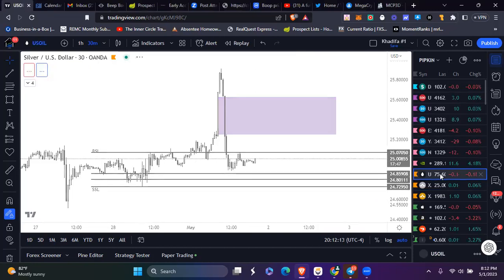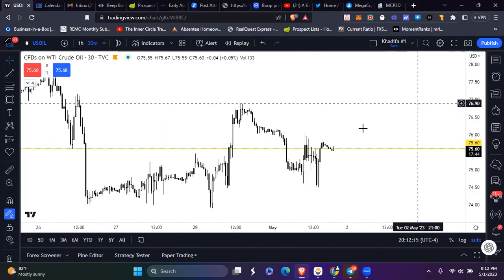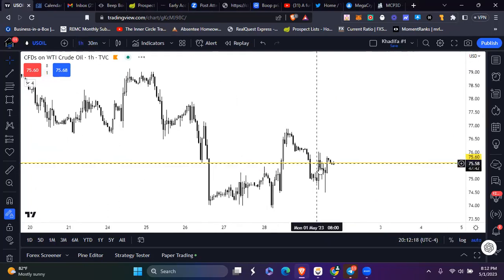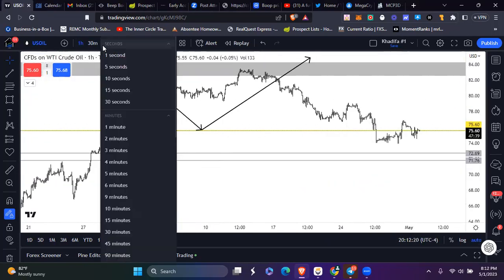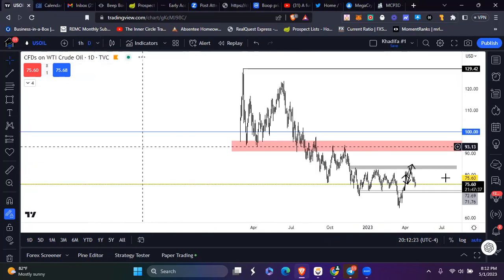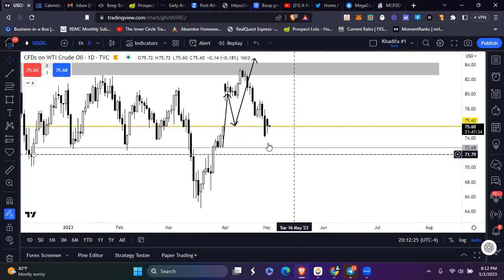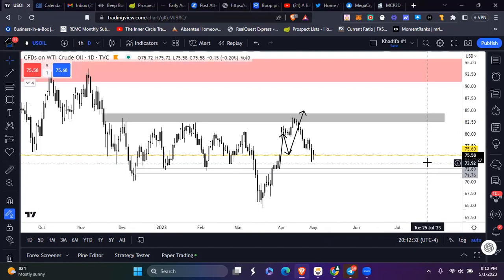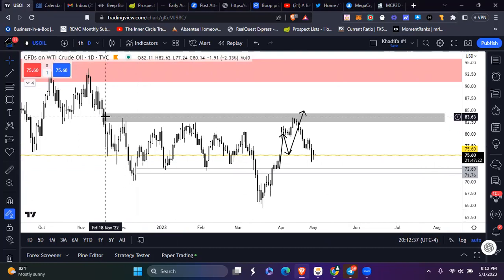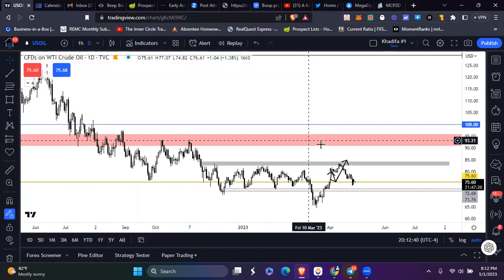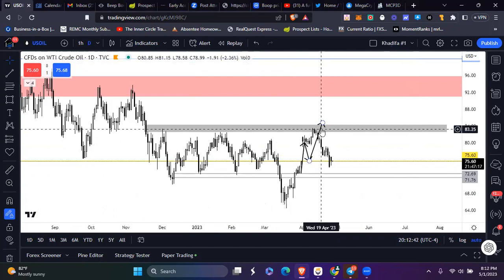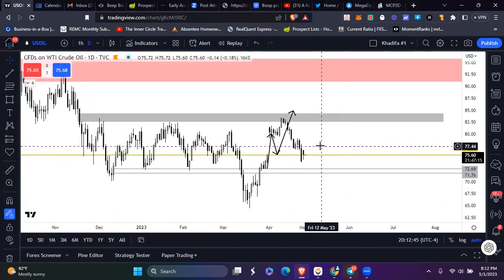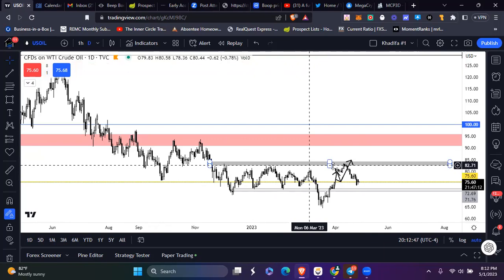Looking at oil, I just don't know what oil wants to do, y'all. I hope Carmen has some news for us tonight with oil. Let me see something. We got back down below 75. I just want to see us get above here. That's all I want. That's all I'm waiting for. So let's see what oil gives us this week.